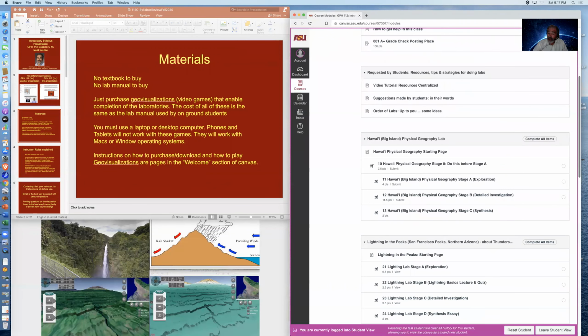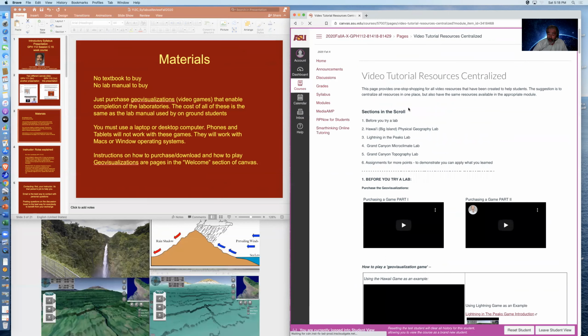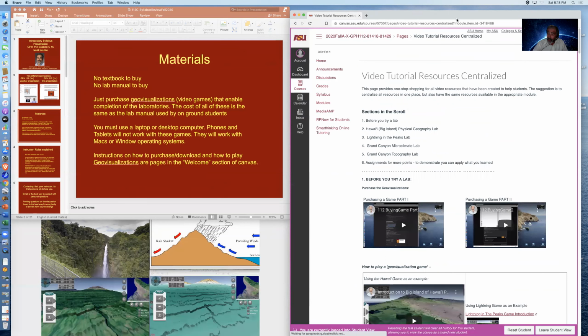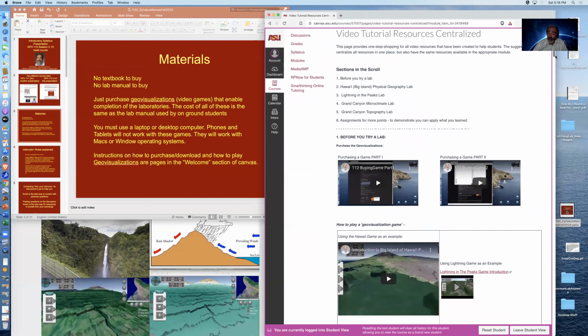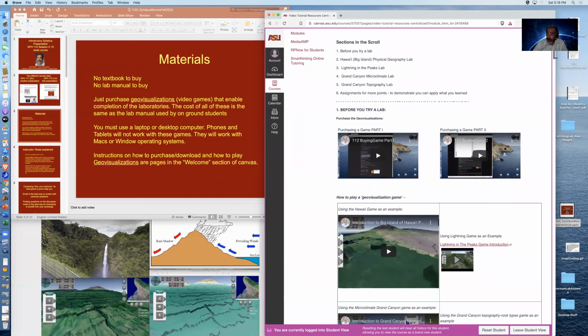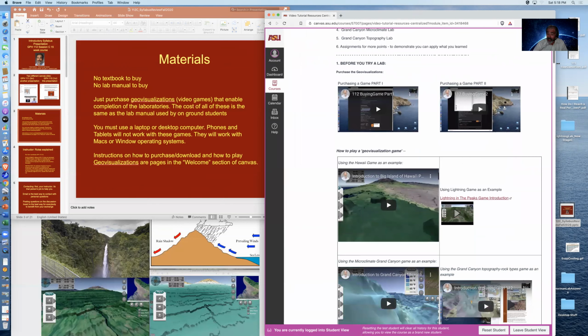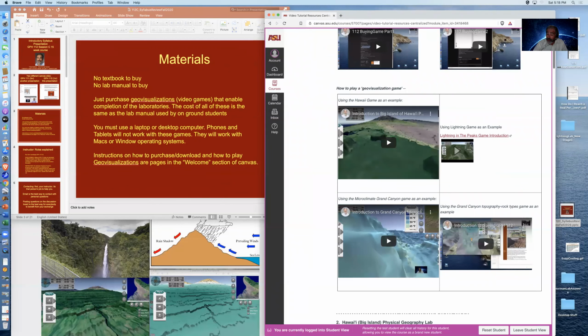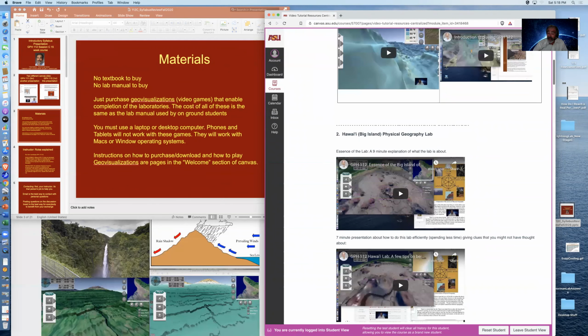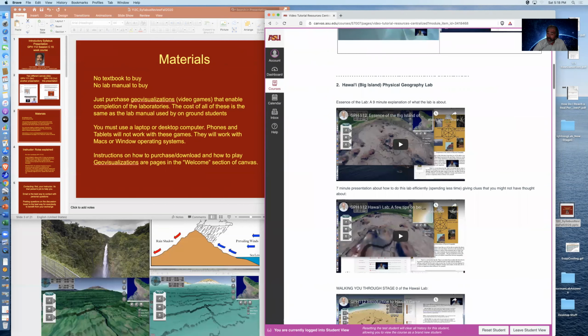Then there's a module on getting help, centralized video resources. So the video resources are more help on what do you do before you play the game in terms of purchasing a visualization, more about playing the different visualizations, and then there are video sections for each of the game-based labs.